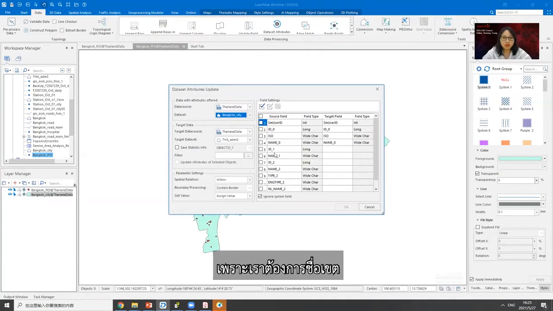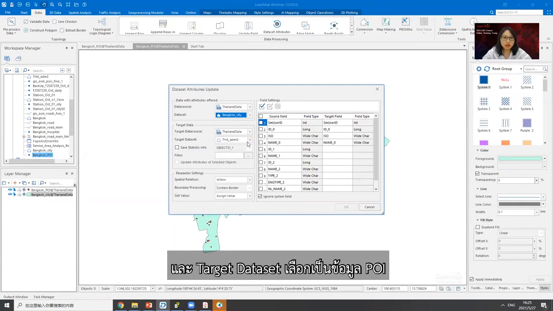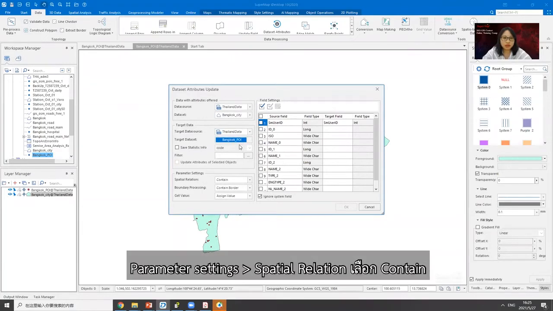We want the city names, and the target data is the POI of Bangkok. And then the parameter here is the spatial relation. We can use the contain.